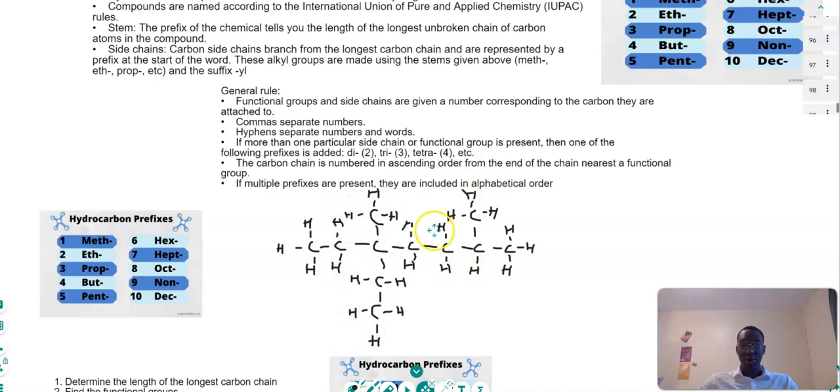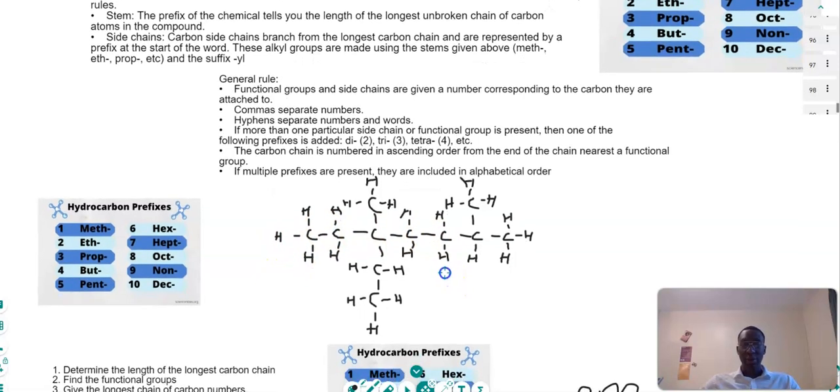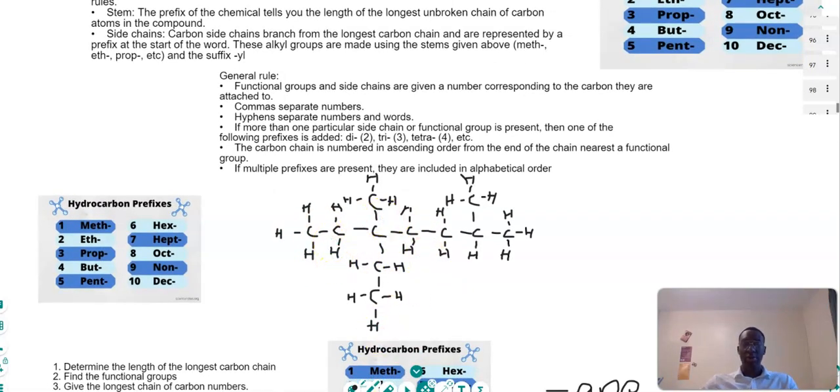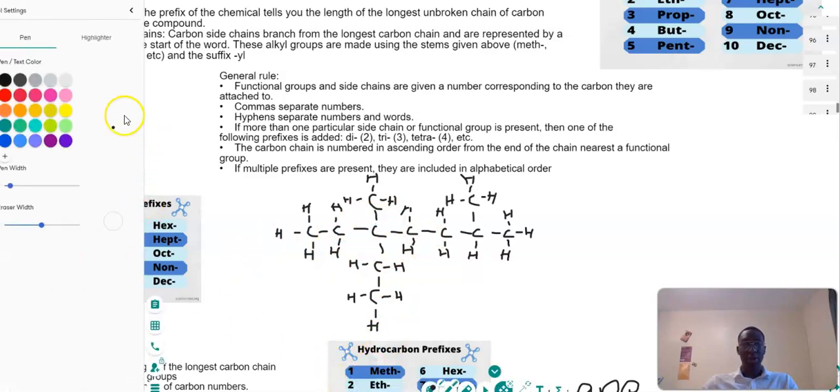So with this one, it can look quite confusing. When we're naming it, our carbons are always the things that we're focusing on. So the carbons are the most important thing. I would start by finding the longest chain. There are different ways you might want to find the longest chain, but I would call this here my longest chain.